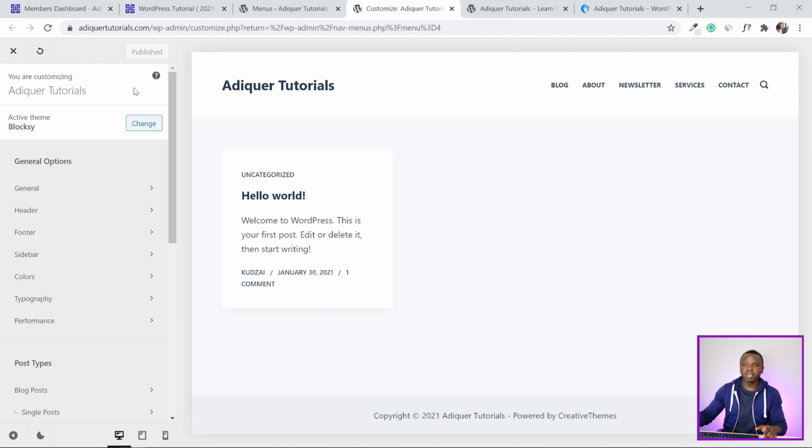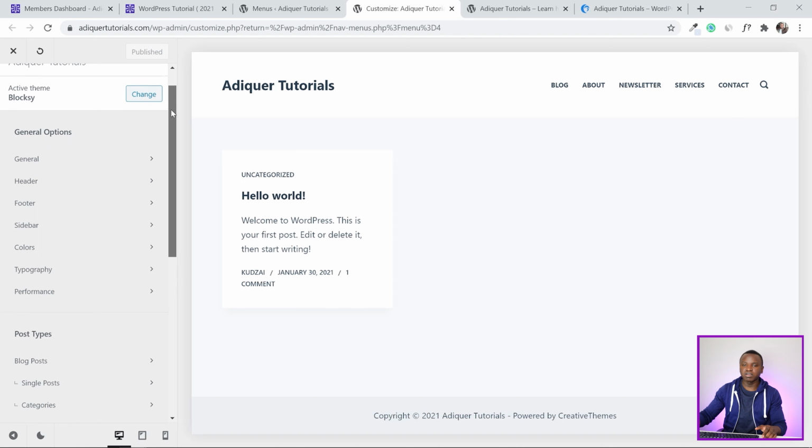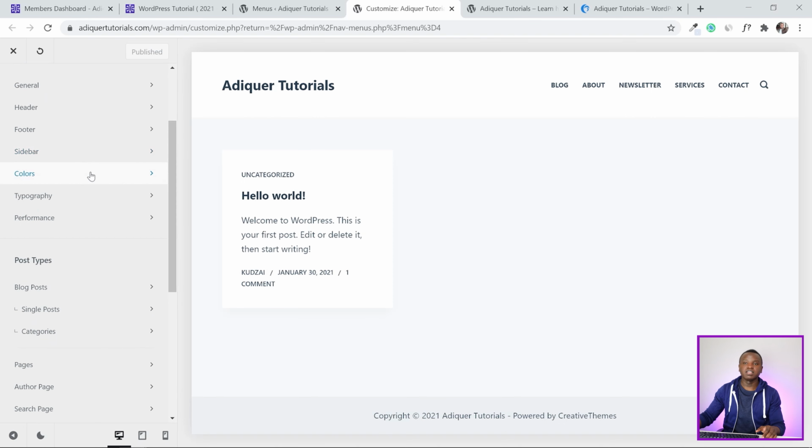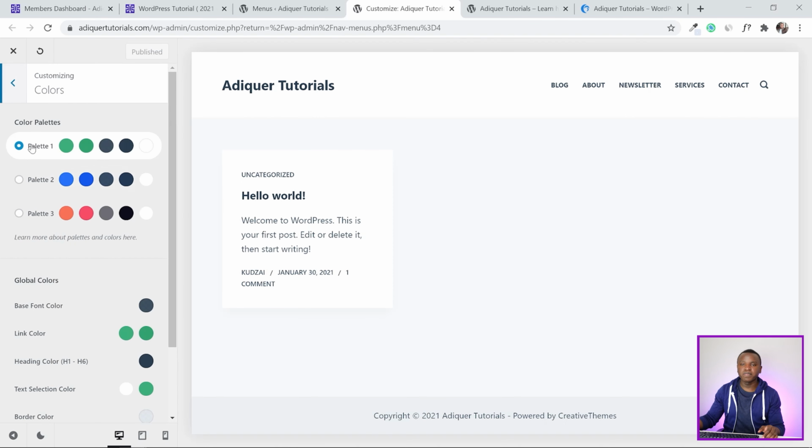So what I'm going to do right now is scroll down like this, and go to colors. Now you can see we have palette 1. Palette 1 allows you to have somewhere around 5 colors, I think. Yes, it allows you to have 5 colors. But remember, we have 8 colors in our website. We have the main color with the dark shade and the lighter shade, making 3. Then we have 3 accent colors, making 6, and neutral colors, which are black and white, and we have 8 total colors. Now they're not going to fit on this color palette over here.